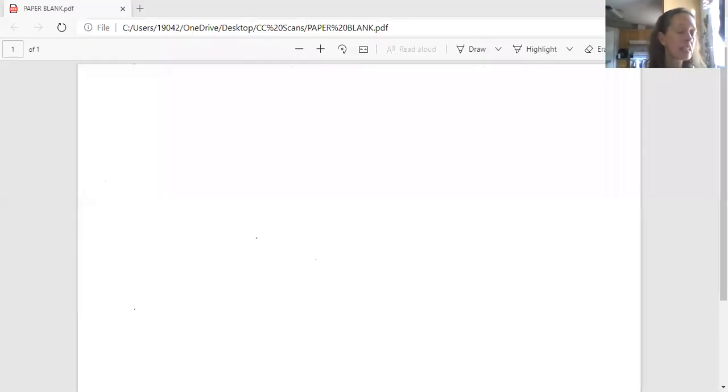a piece of paper, and I'll show you where it is. There it is. There's my piece of paper. And we're going to do some fancy screen sharing, so we'll see how this works today. We'll see if we have to actually record it over, which sometimes we do. All right, so here we are today, and what you've got is your piece of paper. And I want you to write some things on your paper today.